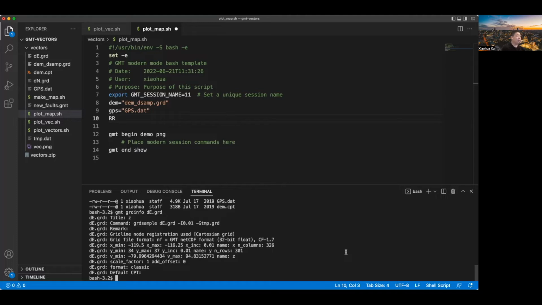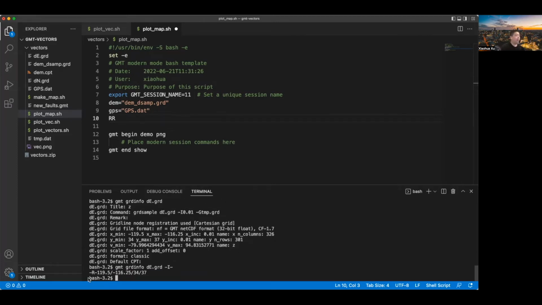So what you can do is append an option to this command, that's -I-. This is going to give you the range of this grid, basically the x-min, x-max, and y-min, y-max, because that's what we need for determining the region for plotting, right? And it's going to give you this -R with the 4 parameters.